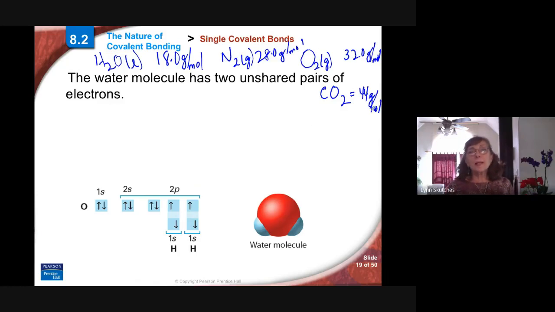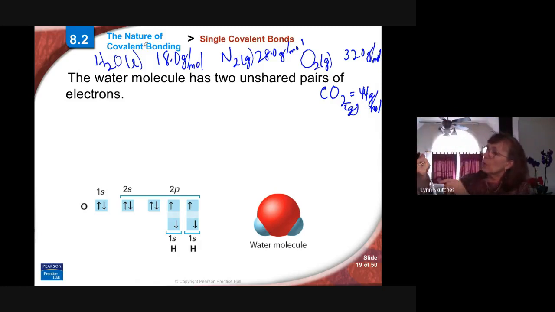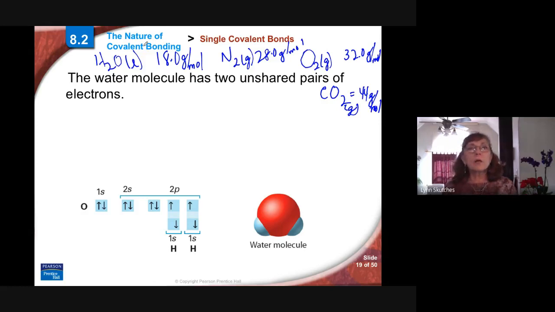carbon dioxide is more than twice as massive as water, and yet CO2 is a gas, but water is a liquid. Why? If it's so light, it should be able to be held up as a gas. And then you look at the noble gases, and holy cow, there's argon at almost 40, krypton's a gas at 84 grams per mole, xenon's a gas at 131 grams per mole. How is that possible? Well, it turns out the reason why water is a liquid is because it's sticky.